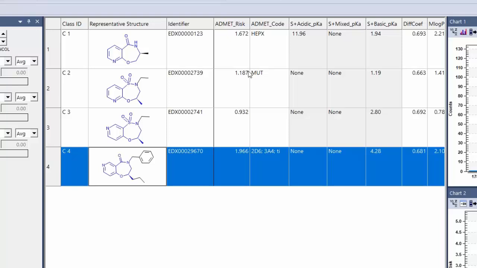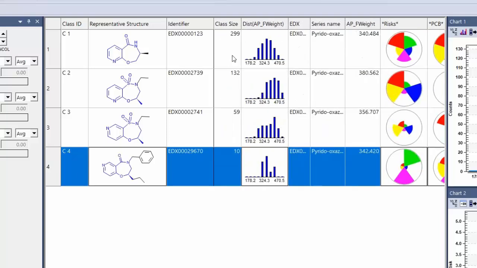The one with the most liability is series 4, then series 1, then series 2, and series 3 has the least. So this can be a really interesting metric in terms of balancing how many compounds you'd want to have in each class.